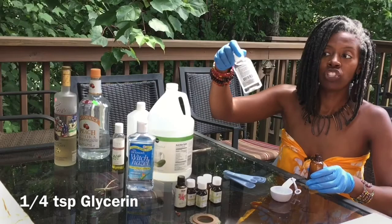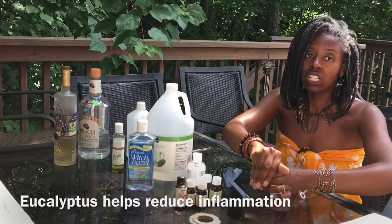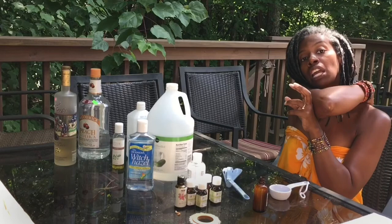We're going to shake this up. This is not only going to keep bugs away, but it's going to smell great and it has a lot of medicinal properties. That's it from Althea's Laboratorre. I'm signing off from the back deck. Good luck if you decide to make your natural homemade bug repellent. Peace and light.